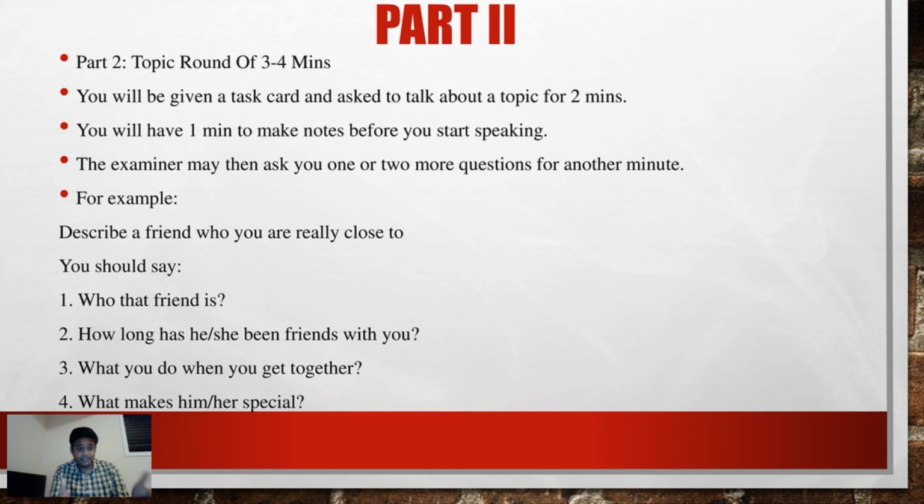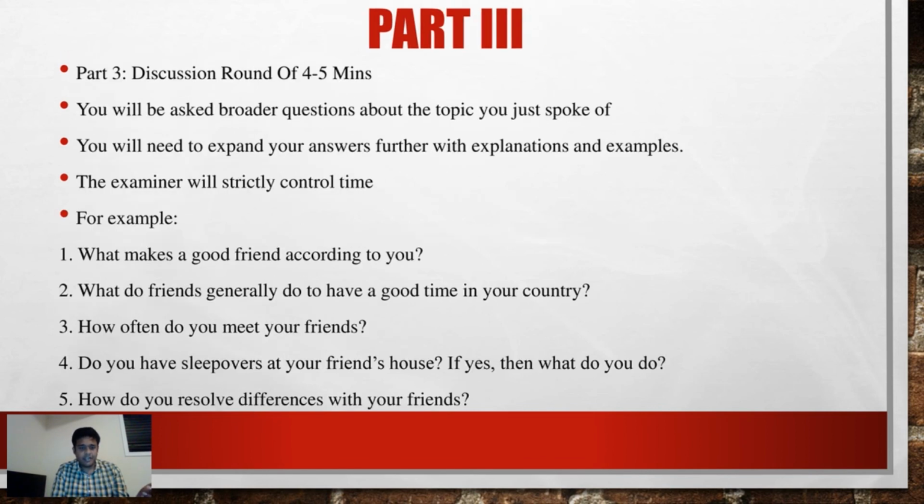All right. Friends, for example. Everybody has friends. Everybody has a reason why they have a friend. Everybody has a timeline of the friendship. Everybody does something special with their friends. So it's all generic. And let's look at the assignment topic as well. Let's see how generic that is.